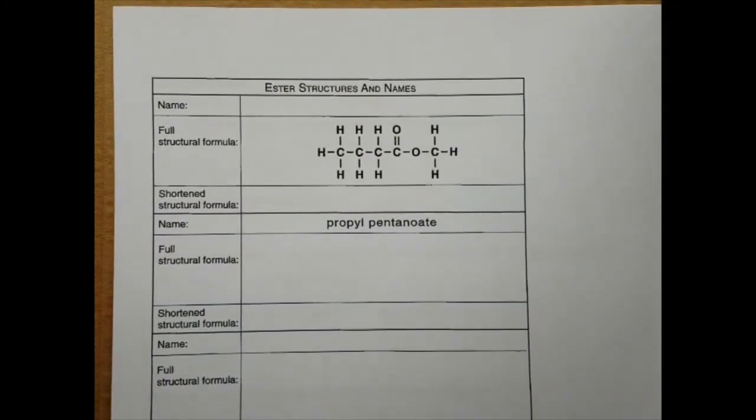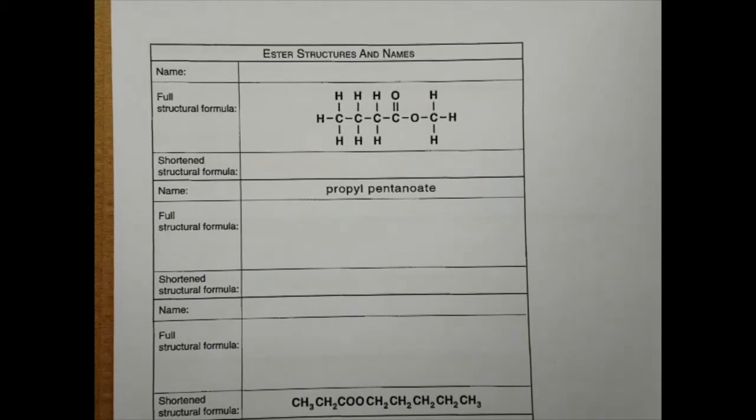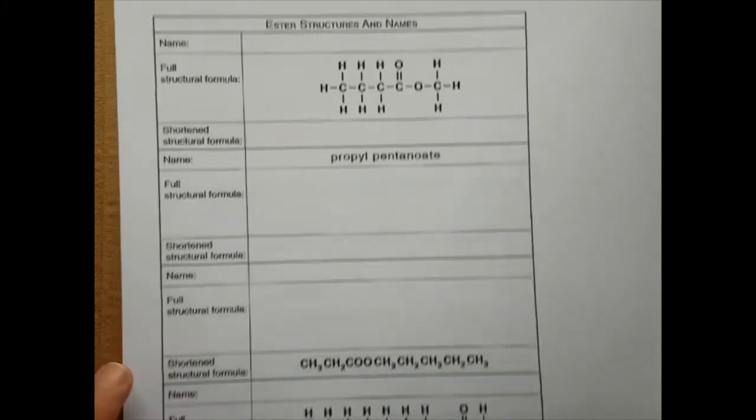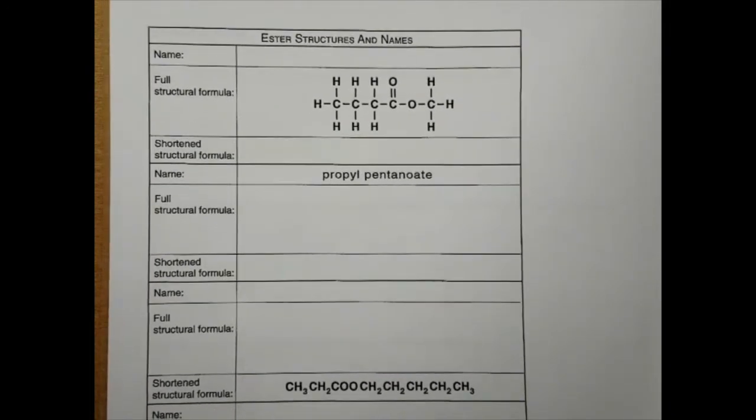Okay, so moving on to page 31, we're going to look at ester structures and names. If you're feeling quite confident, you can pause the video now and then fast forward a bit and check that you've done the answers right. But I am going to go through at least the first couple of these, because it's not quite as straightforward as naming some other compounds, because you've got to figure out which half of the molecule is from the alcohol and which is from the acid. So we'll take this first one here.